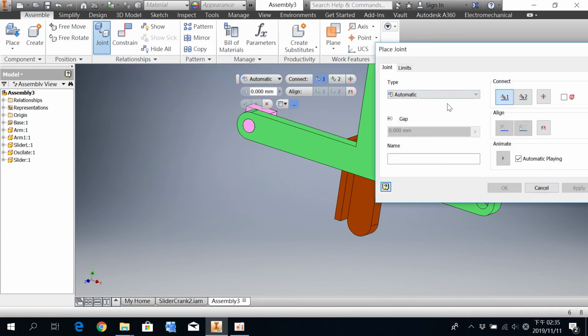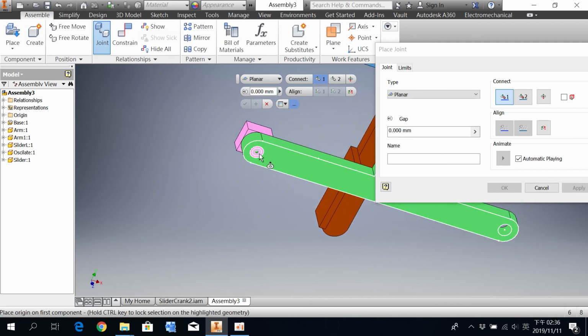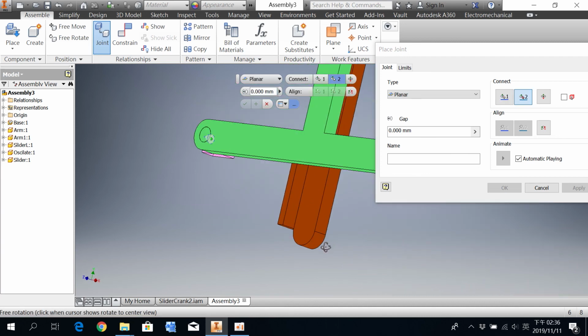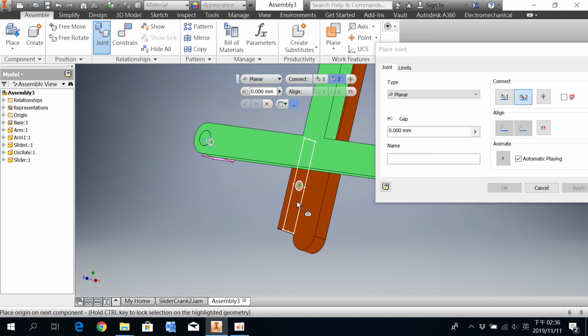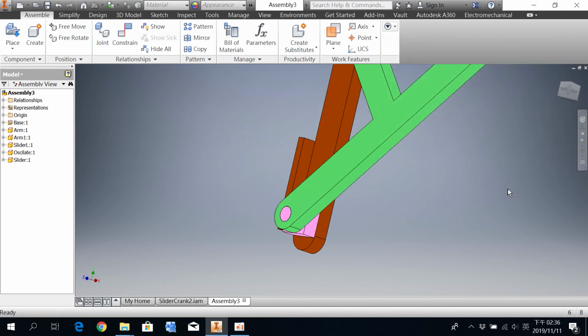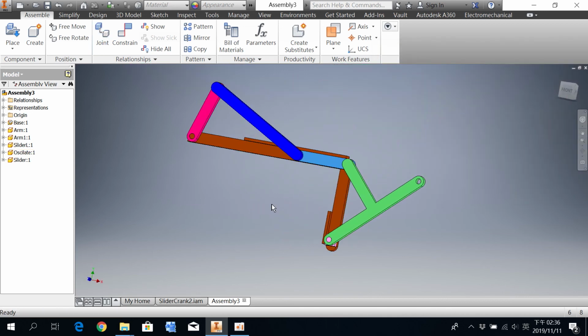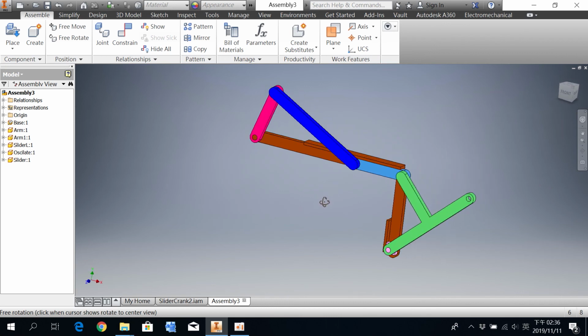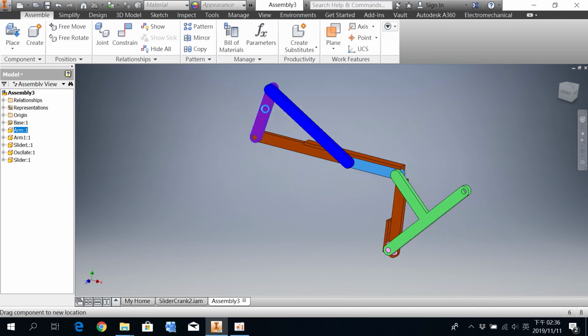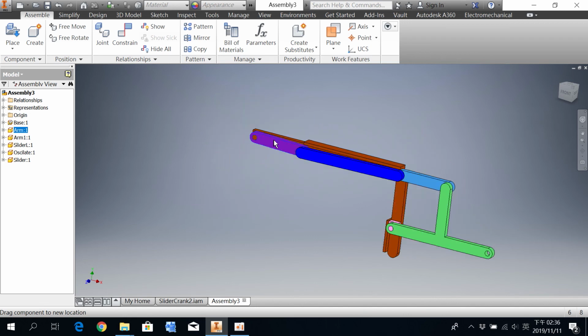So I'm going to make another joint, another planar joint, to attach this surface to this surface. Then once it's done, you can click OK. Then the assembly is done. So now you can move this input link, and the mechanism will move as we desired.